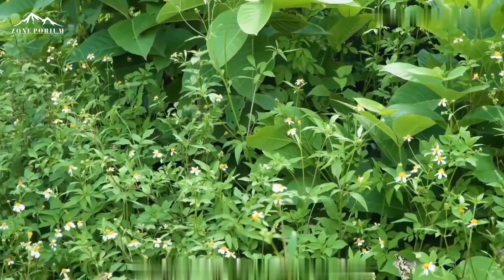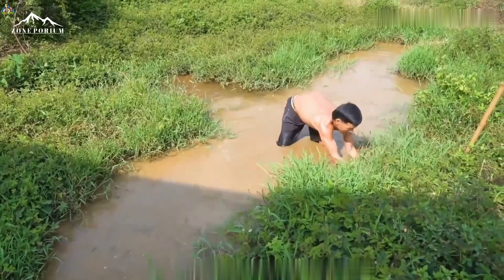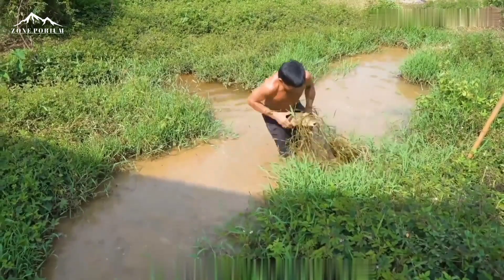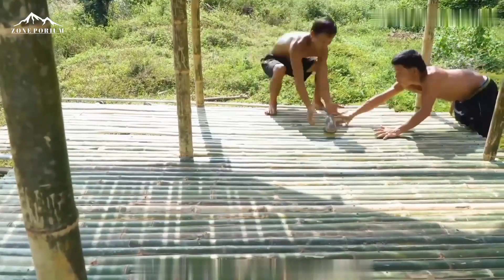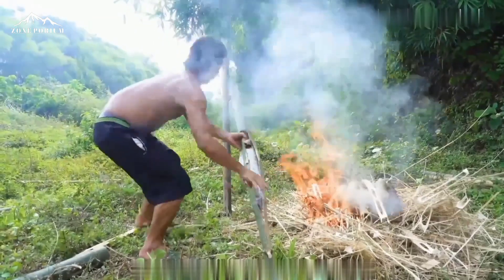One brother found a big fish when passing by a small pond and quickly caught it by hand — successfully. The two brothers had settled their lunch. They cleaned the lively big fish on bamboo slices, split a bamboo stick in the middle, sandwiched the big fish inside, and grilled it over the fire.